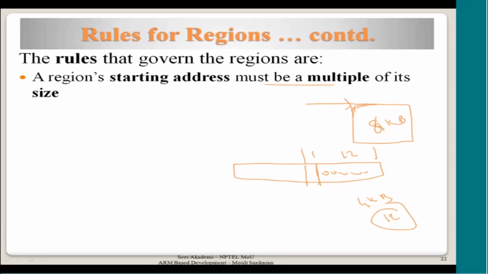One more bit, 13 bits, okay? That also will be 0. That means the starting address is aligned on 8 kilobyte. And the size is also very fixed. We cannot have arbitrary sizes. Whatever the size given, there are a fixed number of sizes in the system, and you can define a region of that size, aligned on that address. That means whatever bits that size occupies in the address, all of those will be 0. So that region starts from that aligned address. Okay.